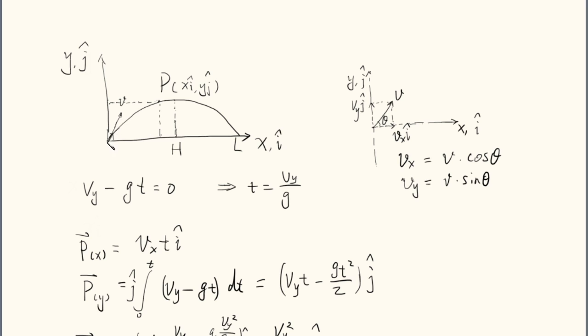movement of this projected object could be separated into two movements. One is on the horizon, and one is vertical. And these two movements are independent of each other. So we'll have this diagram with the x-axis as the movement on the horizon, and the y-axis is the movement on the vertical direction.